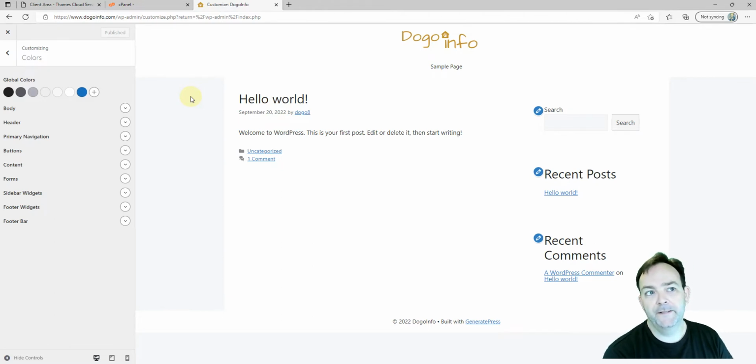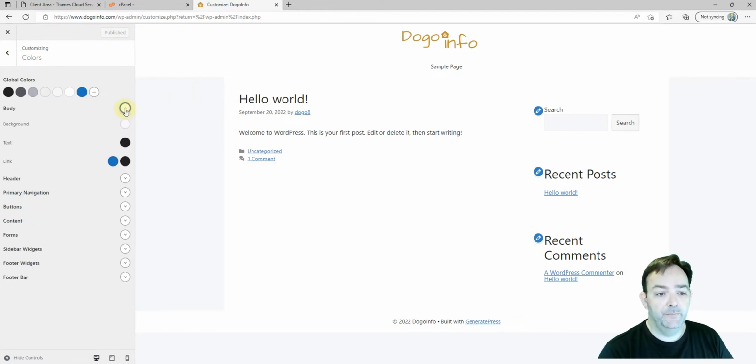Google something like color palettes for websites, and you'll get some sites with palettes of colors that go together, and then you can just scroll through, see what you like, and note down the color codes. So that's what I've done.